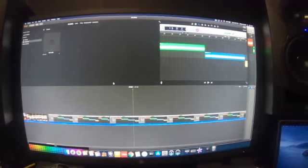But I'm using this Uber cab. I mic'd up the V30 with an SM57. It's close mic'd. Then we go back over here into UA Apollo into Logic Pro.